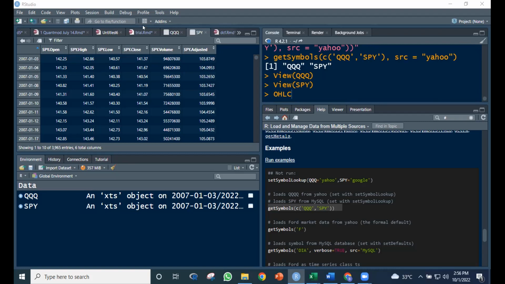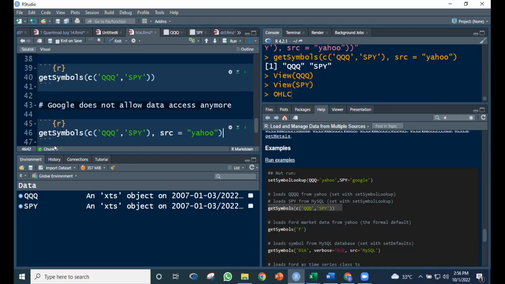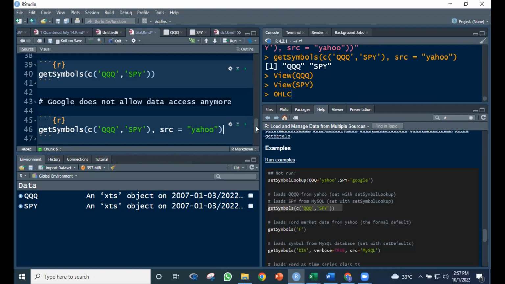With R, okay, you just use this code, getSymbols, and then you can use several. You can use 20, even 100. Once I tried 100 stock prices in one code chunk, and it did run. It took a bit of time, but not that much. Of course, I expected it to have a runtime because there were 100 stocks that I was trying to download, and it did work. 100 yun, huh?